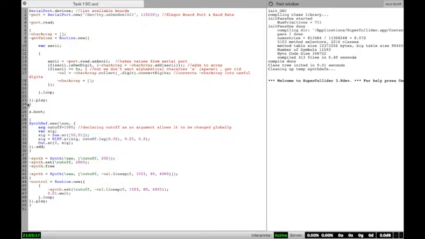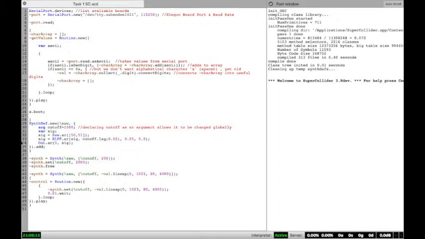So the main loop here, which will be played in a minute, this basically just sets up the synth. And one thing that I ran into was that basically, if I wanted to keep manipulating a synth using live values, I'd have to declare the cutoff, which because I've made a stereo saw lead, and the cutoff is what I'm going to be manipulating. But the problem with this is that if you declare it within it's like a local argument, this makes it a hell of a lot harder to manipulate. So I can set up a loop elsewhere to change that variable without having to constantly reset it within this.